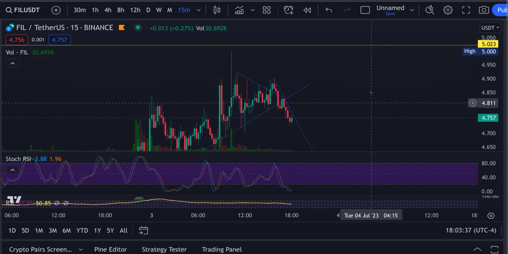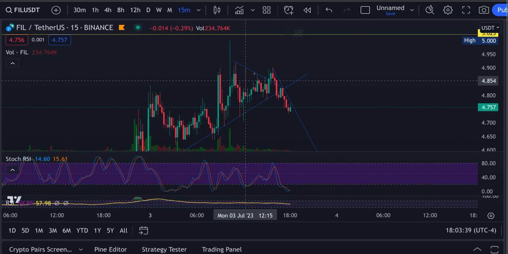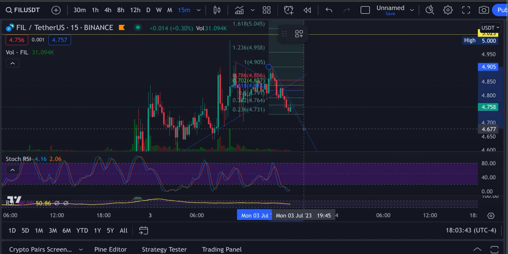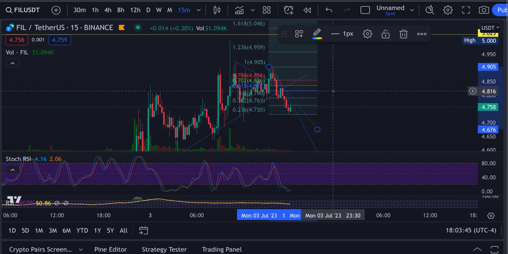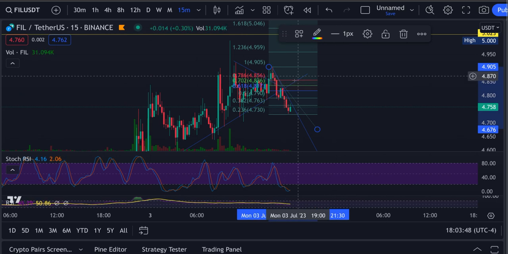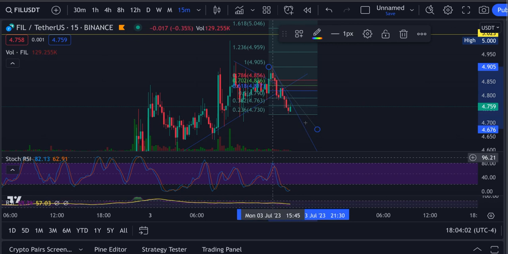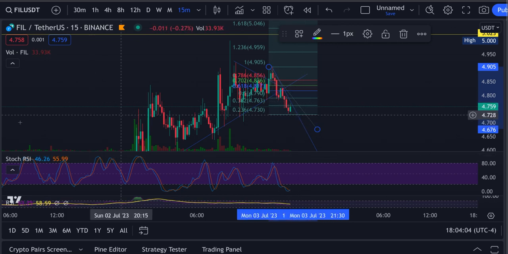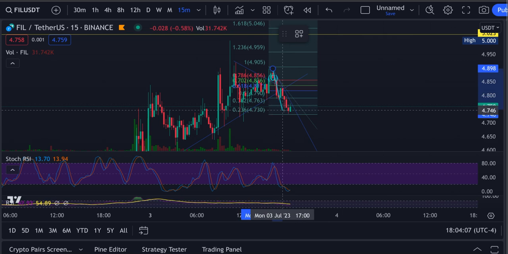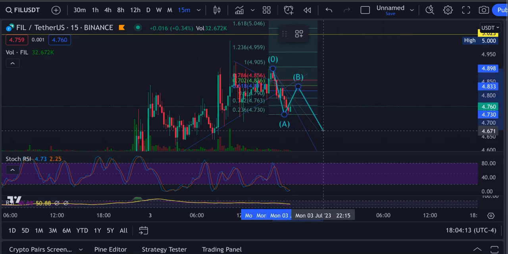If this thing is going down, it should retrace to probably a 618 or 702 and then head back down. So it could come up to that $4.81, or right up here against the resistance line at 483. On a 15-minute, that should push it up the whole way. We'll probably break this line. It happens very often. Especially if an ABC is coming in, that's where to put your Fibonacci in here. Watch for a retrace up here to that 618 or 702, then a continuation down. So that's what I know.